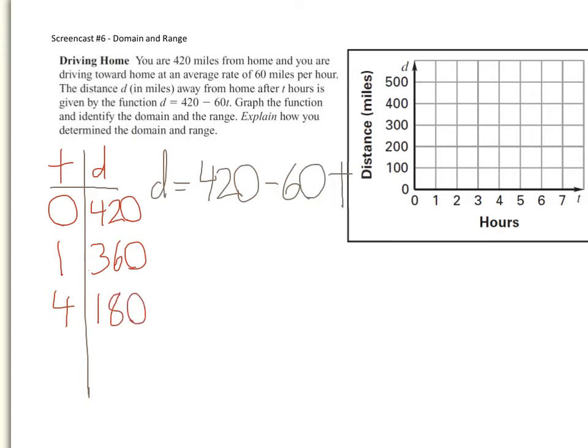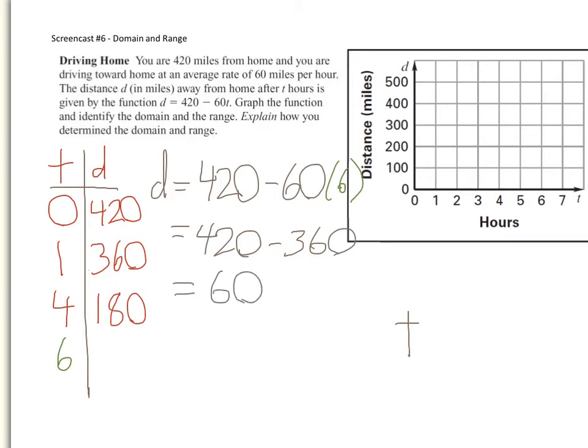Still within that vein of jumping ahead, I think it would be nice if we skip to maybe 6 hours next. Yeah, we could do 5 hours, but why? We don't really need to, and we'll talk about that in a moment. All right, so get rid of t, and now let's replace it with 6 hours. So our mathematics is still 420 minus 60 times 6. Oh, okay, well 60 times 6 is 360. And look at that, we are getting very close to home because 420 minus 360 is 60, so we only have 60 miles to go. So we're getting close.